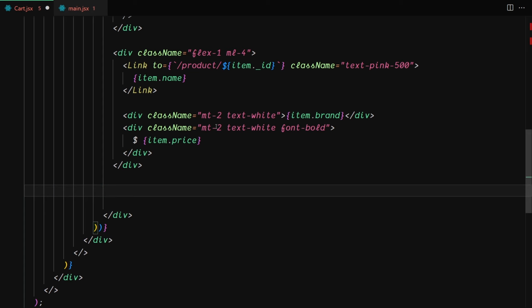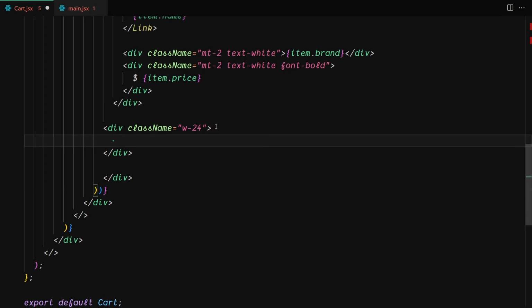We just want to write a div with a width of 24. We're going to be using the select, and for this select we are not going to be providing the name, but we will provide the ID. First of all, let me provide the class name of width of full. Padding all around will be set to 1, border rounded, and text will be set to black.